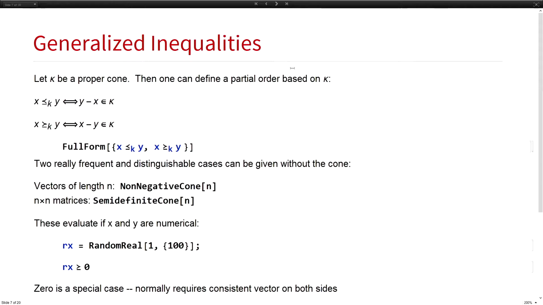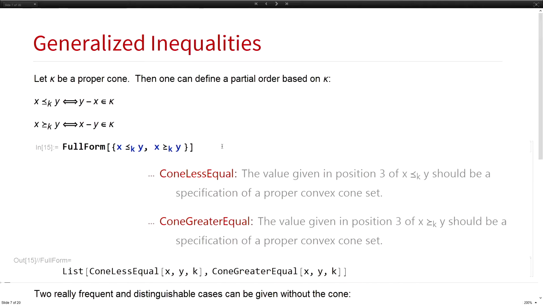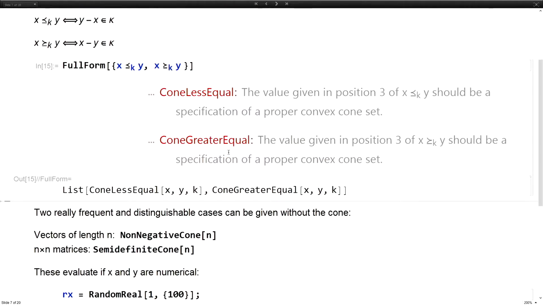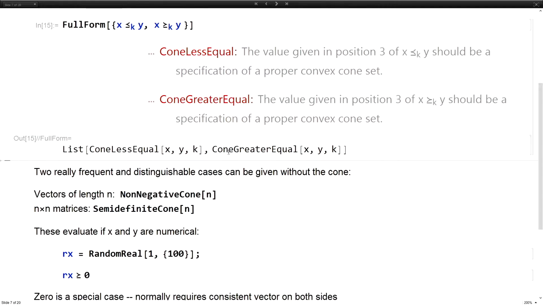We've actually set this up. These are going to be important to our work. Don't worry about the messages; those ideally shouldn't be there. We have commands called cone less equal and cone greater equal that allow you to specify these things. And once this development version comes out, you'll be able to use that curvy equal sign to indicate that as well, which will be tidier and neater.